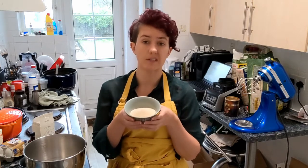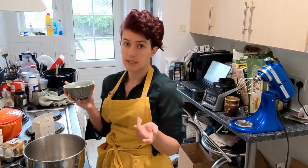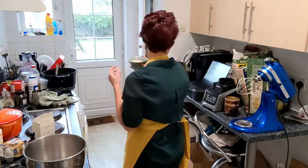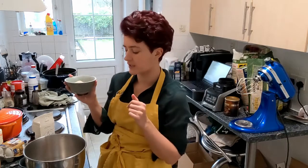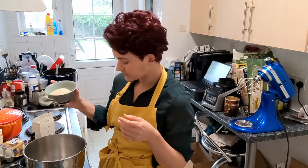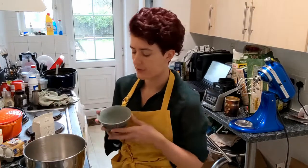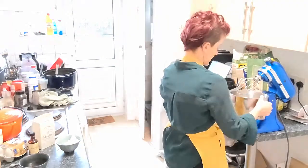This is actually golden caster sugar, but basically any kind of brown sugar will do in this context. It's weighed out, 109 grams. No, that's a lie, it's not 109 grams. How much is it? Oh, it is 109 grams. I knew, I was just testing myself. Right, so 109 grams just goes in there. And as I say, I pre-weighed all of this stuff, so you don't have to watch me do it. You just have to watch me trash it instead.